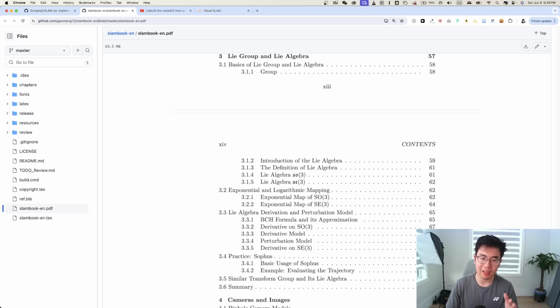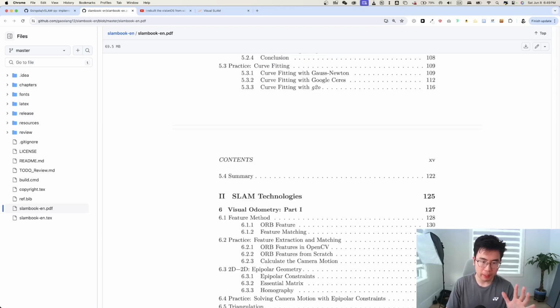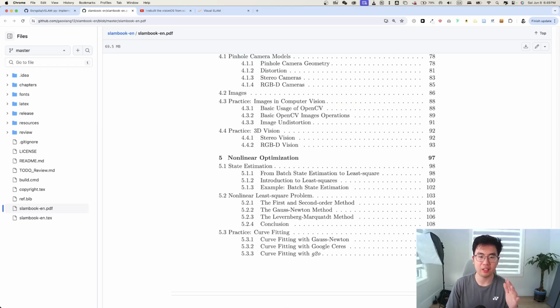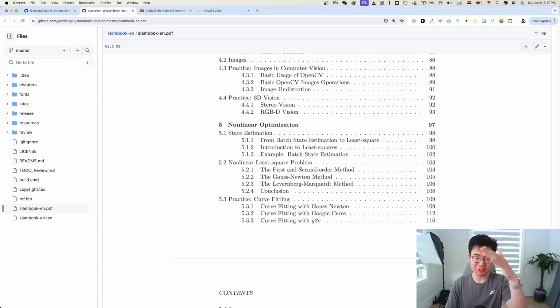I know it's important, but apart from understanding what SL3 and SE3 are, the rest, like the derivations, wasn't directly useful to me. But the rest, like understanding the basics of nonlinear optimization. At first I saw there's a bunch of equations, right? Like Gauss-Newton, first and second order methods. At first it's not very apparent why you need to understand nonlinear optimization.